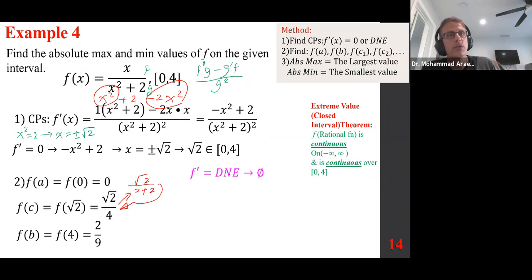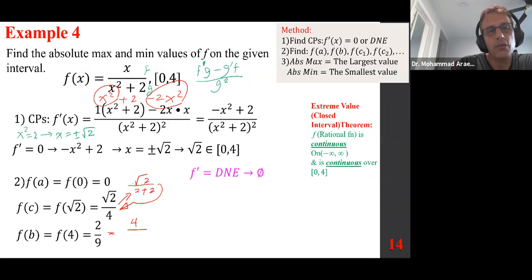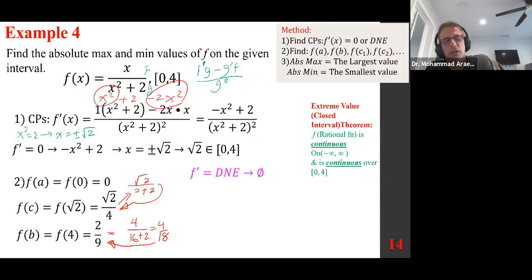And you can, of course, rewrite this in decimal notation. If you plug in 4, you get 4 over 4 squared, which is 16, plus 2, which is 4 over 18. Simplification will give us 2 over 9. Now, if you recognize that square root of 2 over 4 is larger than 2 over 9, fine. If not, go with the decimal notation. The reason you should know it's larger is because if you multiply 4 by 2, you get 8, which is almost 9. Square root of 2 times 2, you get 1.41 times 2, which is 2.8, and it's larger than that. Therefore, this is a larger number.